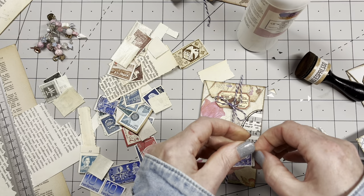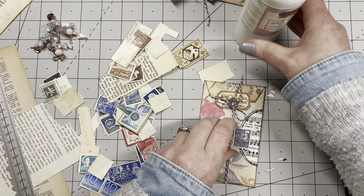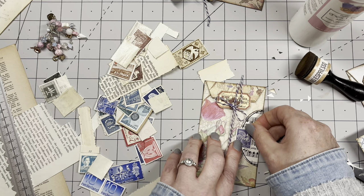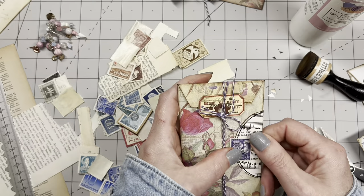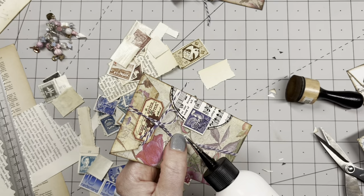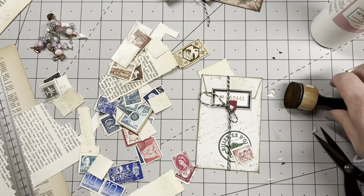Normally I'd leave it but for some reason it bothers me. This is from France — with the rooster on it. It's probably like 'Le Coq Sportif.' For those not from Europe, Le Coq Sportif is a sports brand with a rooster on it — 'le coq' is French for rooster. But I'm not French so I could be mistaken.